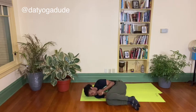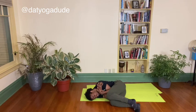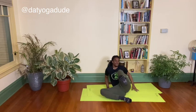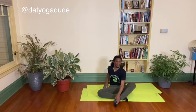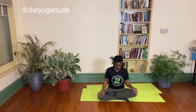And then rolling over to the right side. Curl into a nice warm position of love, care, concern for the most important person in your world. You know that. Let's slowly come up to our seat position, sitting up nice and tall. Good, relaxing the shoulders, feeling comfortable, secure, peaceful, aligned.